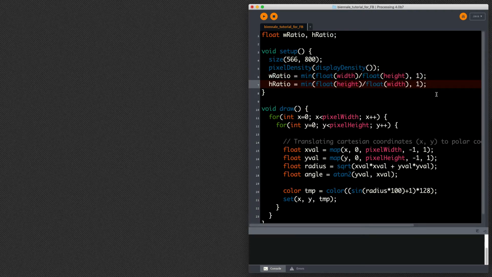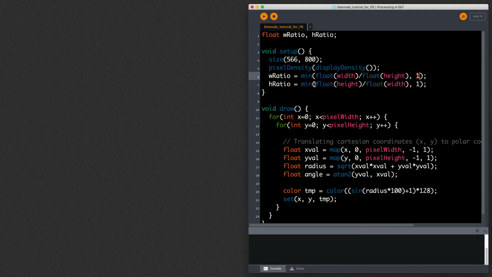Let's just take a moment to understand what's going on here. I'm using the min function, and that is given 2 values, and it's returning the smallest one of them. Dividing the width of the canvas with the height of the canvas, and in case this turns out to be an aspect ratio that is larger than 1, then it's just going to return 1.